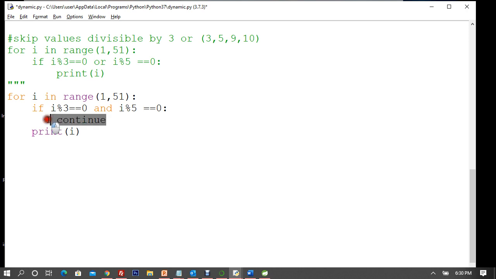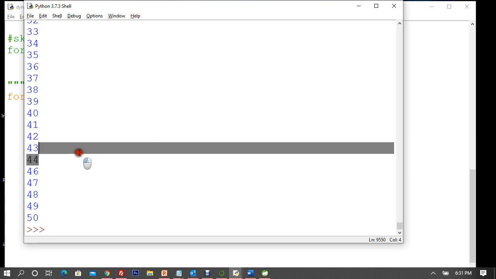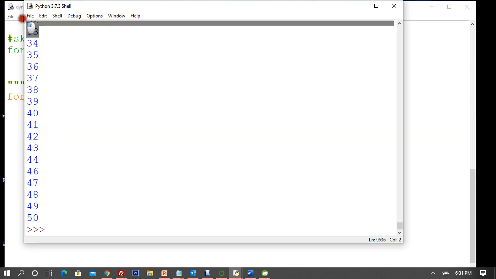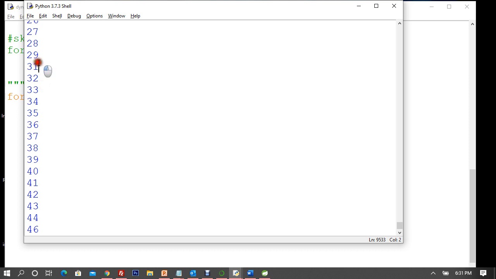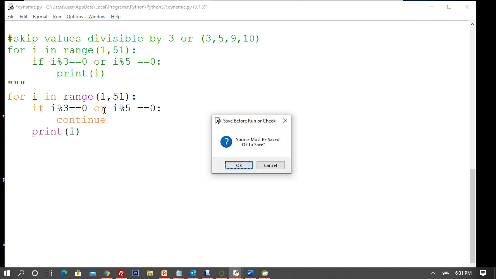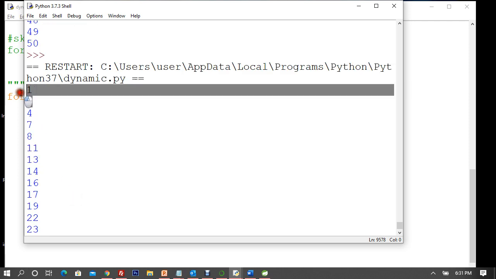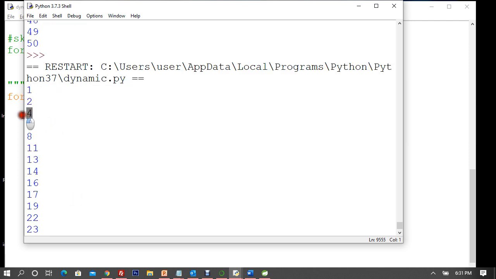Whenever you find this, please continue, right? So it's going to continue, and now you can see that all the numbers like 30 are removed, right? So this is completely opposite of that. Or I can use or. Please remove all those. Now you can see there are many removed. 50 is also removed. 50 is divisible by 5, right? 3 is divisible by 3, removed. 5 is divisible by 5, removed.